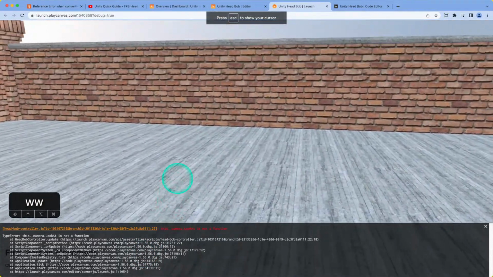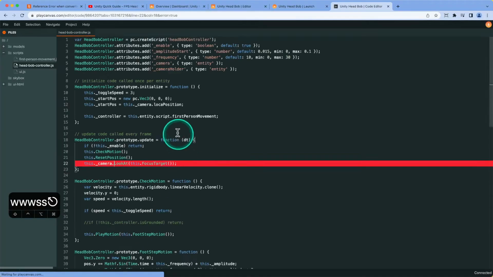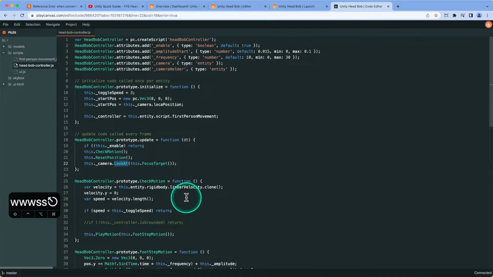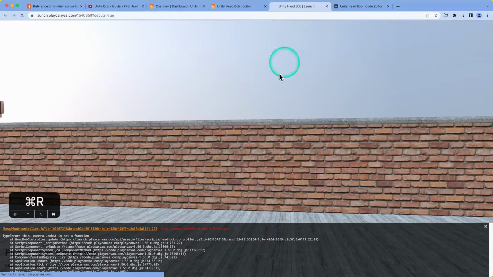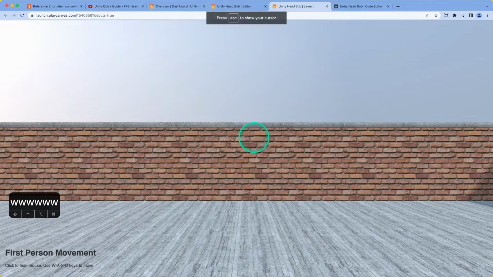Okay, here we go. So now we're running into our next problem in the update, where lookAt is not a function. A common style in C# is to have all your function names begin with a capital letter. However, in JavaScript, the common style is to have all your function names in lowercase. So I won't change these for the moment, but generally any function you call in JavaScript that's in the standard library or even in our engine is going to start with a lowercase letter. So we just change that to this. Oops, and that will fix that issue.